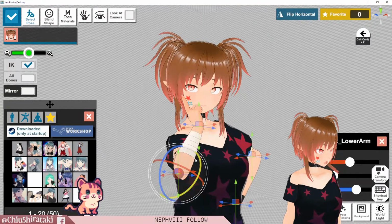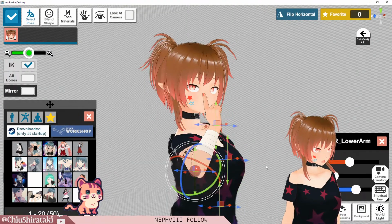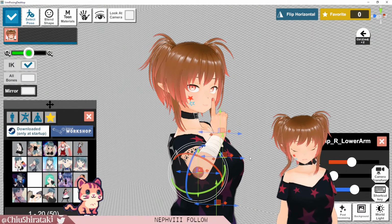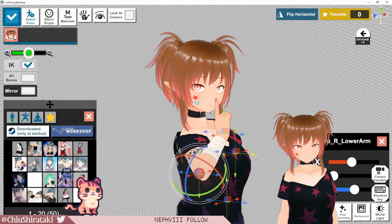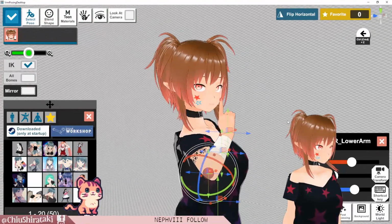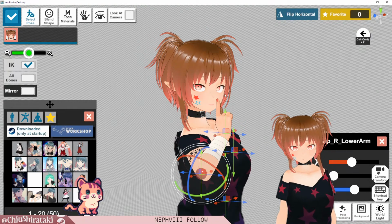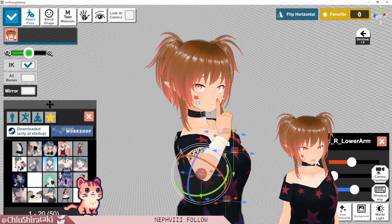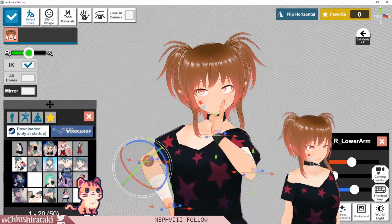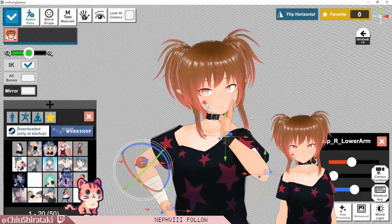Grab this elbow. So yeah, what I like to do is find a base pose, and then after finding the base pose, I will go through here and edit the poses individually. I think right about there is probably a good angle for it. I like to be able to see little things too, like the, what's it called, beauty mark that I have here. And we can actually flip this whole thing horizontally. I think that's a little bit better, actually. I actually like this view a lot better.